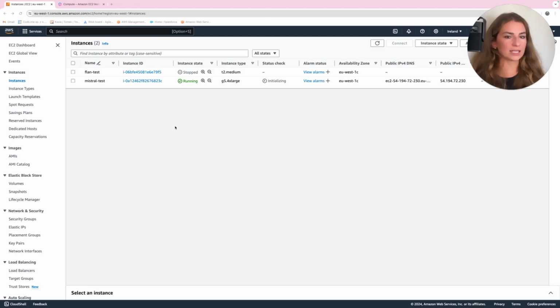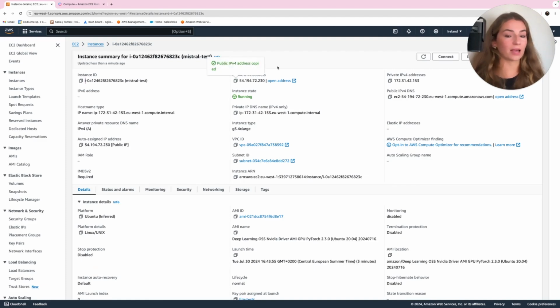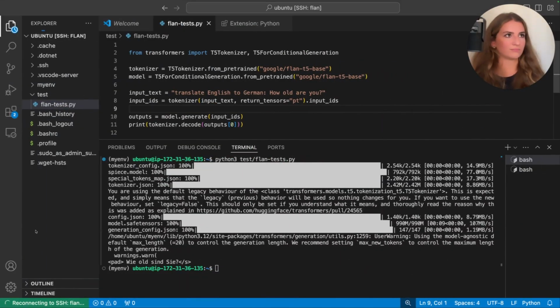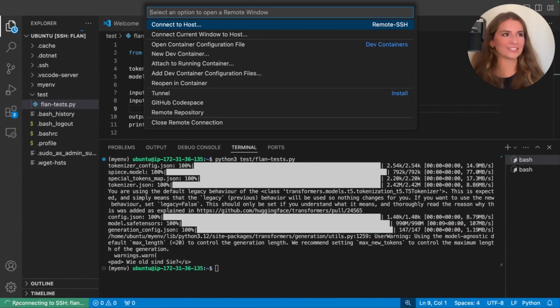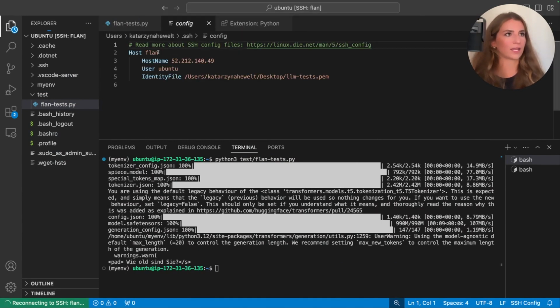Our instance is launched and now same story. All we need to do is copy the public IP address and come back to our Visual Studio Code. Yeah, this is our old code. Let's now connect the current window to the host and let's configure our file again.